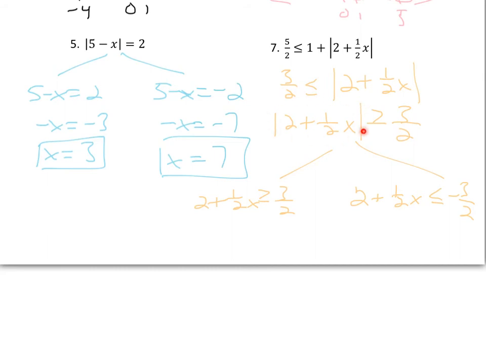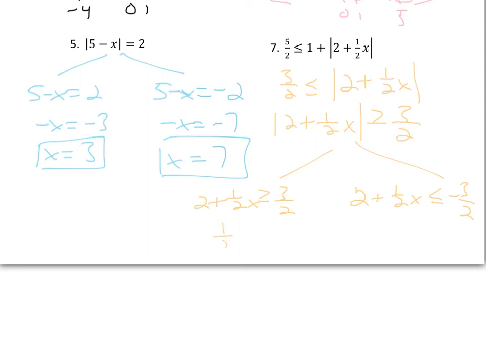Alright, so if you have it looking like this, absolute value greater than or less than a positive number, if it's greater than or equal to, it's going to be an or problem. Because the distance has to be greater than 3 halves, so it's going to be 3 halves and on forever to the right, and then negative 3 halves and to the left. And if it was the opposite, if this was less than or equal to, then it would be the in-between part, an and problem. Alright, so that's a little trick that you can remember.